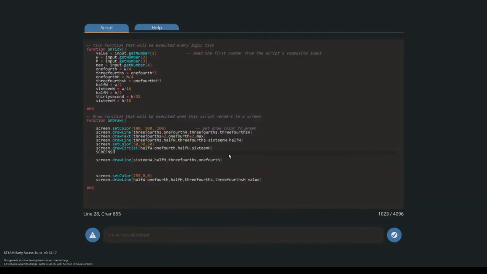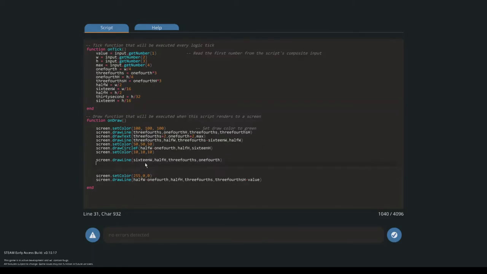Oh God, had caps lock on. Screen dot set color. This time we'll do 10, 10, 10. And then we'll do these lines here, and then it goes back to red.